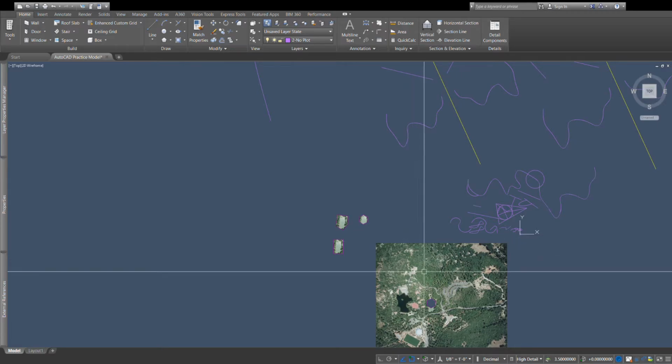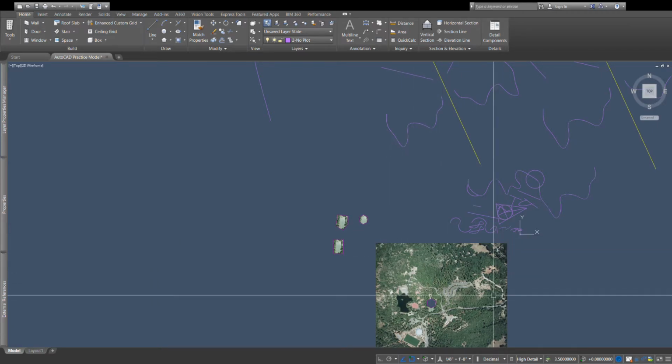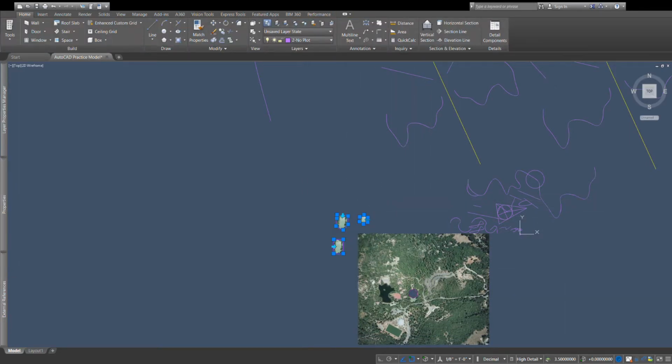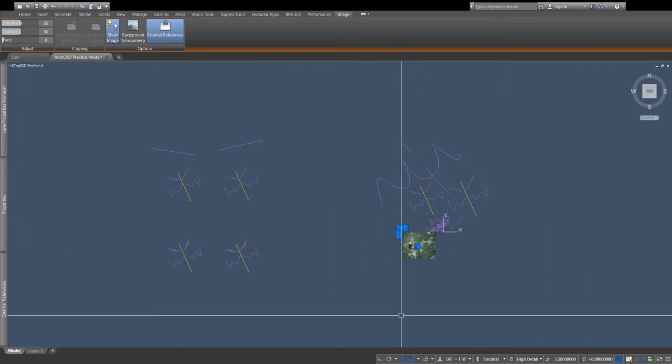The reason why I can't click on the edge of the picture is because this is not the bounding edge anymore. This is. So I'm going to take Billy Bob 1, 2, and 3, and move it off to the side a little bit.